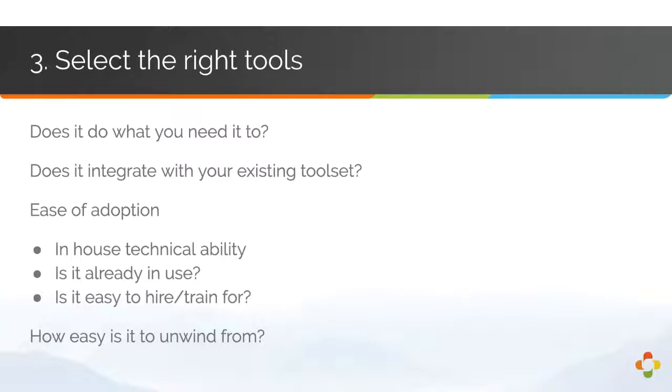So when we say we need to select the right tools, these are the things we talk about with our clients. Does it do what you need it to do? Does it integrate with your existing tool set? Is it easy for your organization to adopt? And is it easy for you to unwind from in case we don't like the decision 6 months down the road? Or maybe we discover that there's some bug or some particular edge case that's really important to you, but it's maybe not important to the community whose tool you're using. So very important to select the right tools.